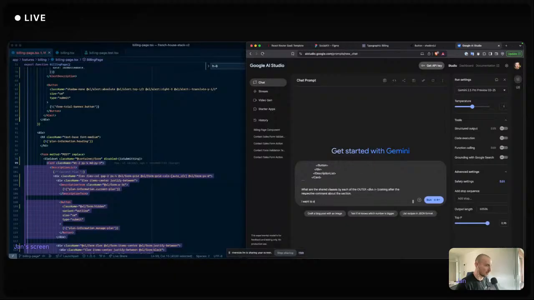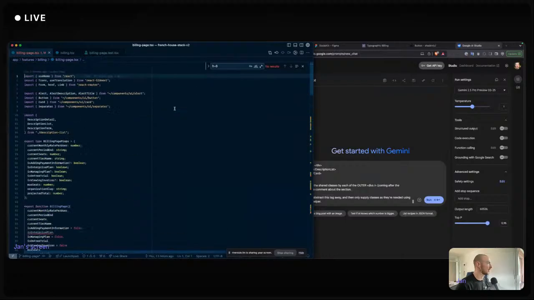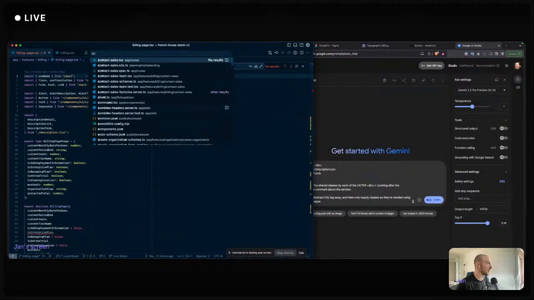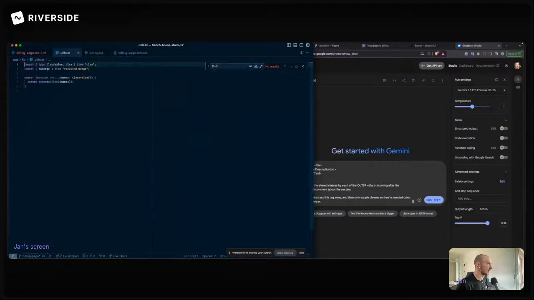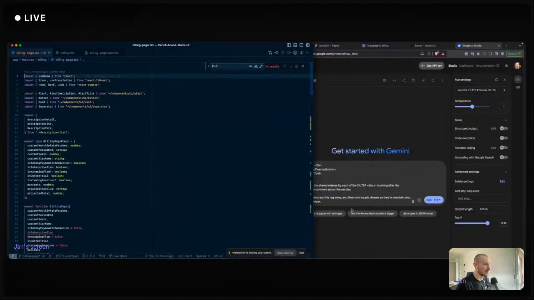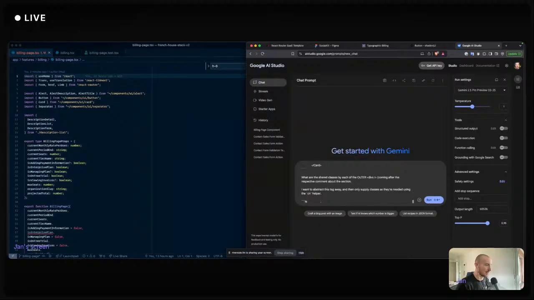I want to abstract this tag away and then only supply classes as they're needed. Using the CN helper. Is it imported in this page? It's not, so let me shed CN utils, or is it like utils? Lib, I think this guy. TS.